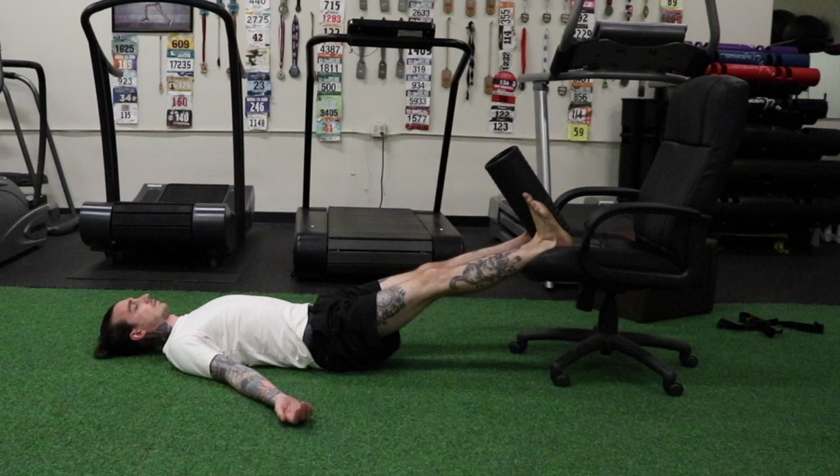Do both legs work the same? Most people will find at the start that they don't. One leg truly does work different, or it's burning harder, or it's harder to pull one foot back than the other foot. This is just imbalance and asymmetry showing up within your body. Give yourself some time and space to allow both legs to receive the same stress and force and tension as you just work and sit through this position. This all will balance out over time.